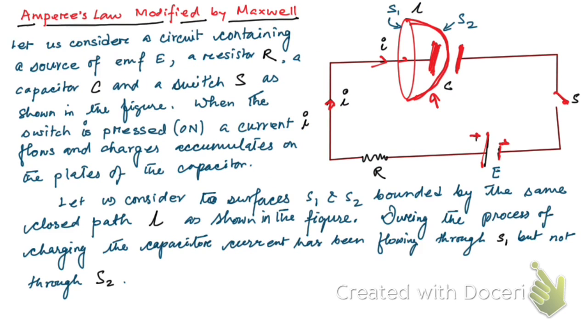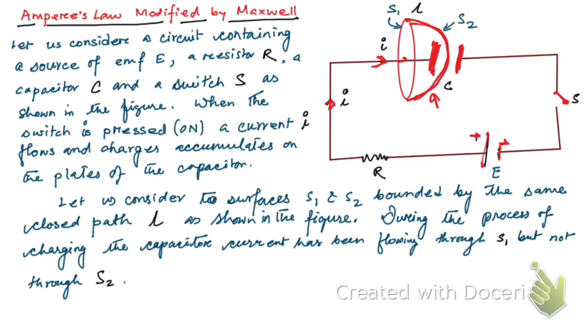but experimentally it was found that there is a magnetic field between them. We know that when current flows through a conductor, a magnetic field is set up, but here, between the capacitor plates, there is no current. So how does the magnetic effect come here? Let me tell you.